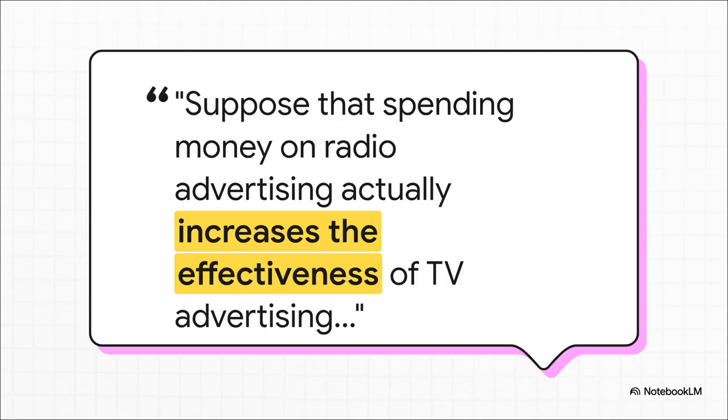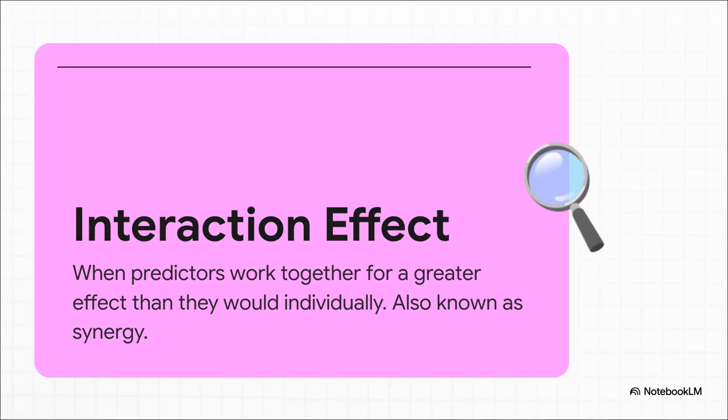What if the different types of advertising don't just add up? What if they actually multiply each other's effects? What if running radio ads actually makes your TV ads even more powerful? In the world of statistics, this is called an interaction effect, but you probably know it by its business school name, synergy. It's that classic idea that 1 + 1 doesn't equal 2. Maybe it equals 3, or even 4. The whole is way greater than the sum of its parts.